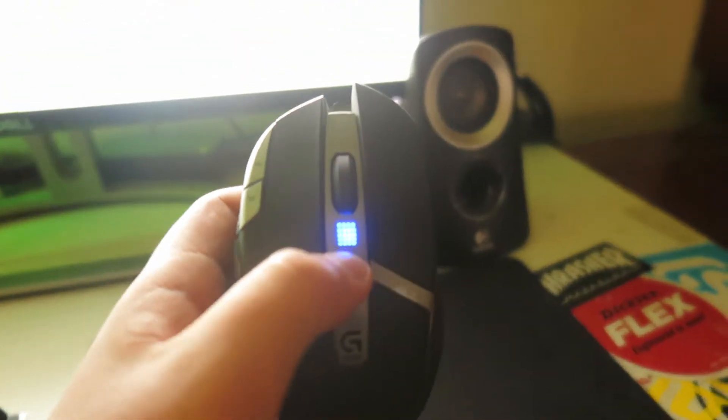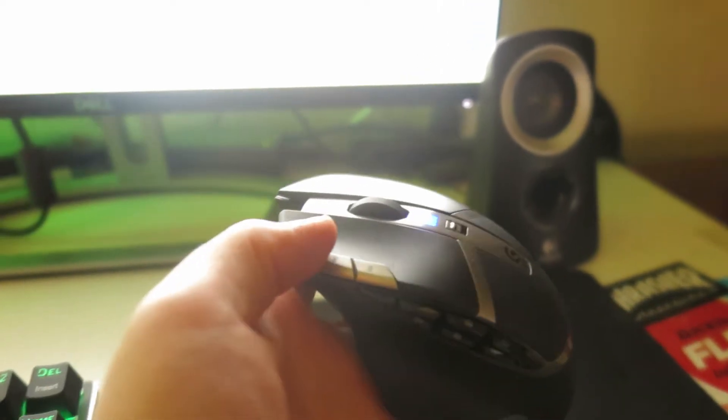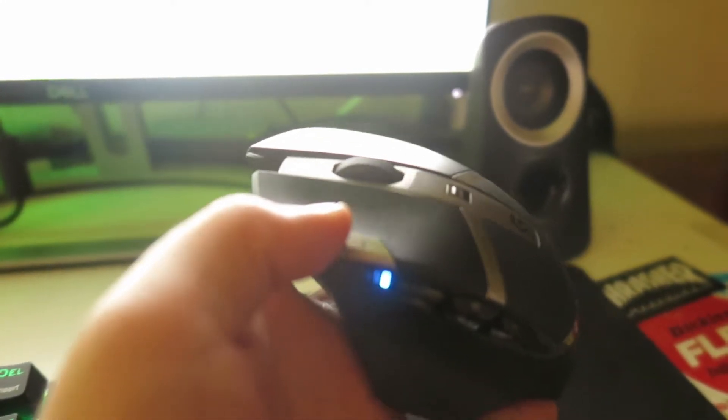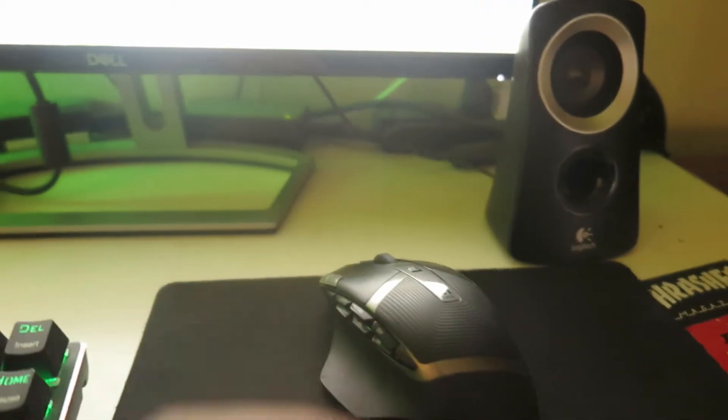It's a pretty nice mouse — I spent a good bit of money on it. It's a Logitech G602. It has two modes: this mode is like a normal mode, and the other mode — there's a green — it's for high performance for games or something. The other mode is blue. It has two options for the DPI, or actually three — I preset it to two. It's kind of annoying to deal with, but it's worth it. It has six side buttons, and those are pretty useful for Fortnite keybinds.